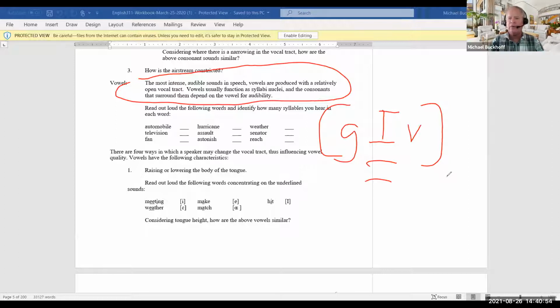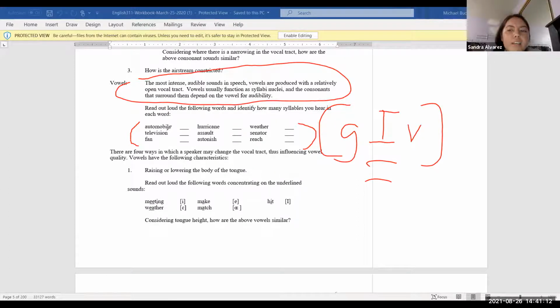That's good. Sandra, can you do me a favor? Can you go ahead and take a look? I want you to read these words out loud there, and we want to determine the number of syllables in each word as we go. Okay, Sandra. Yeah, thank you. Oh, okay. Can you guys hear me okay? Perfect. First one, automobile. Okay, let's look at that. Automobile, how many syllables there?